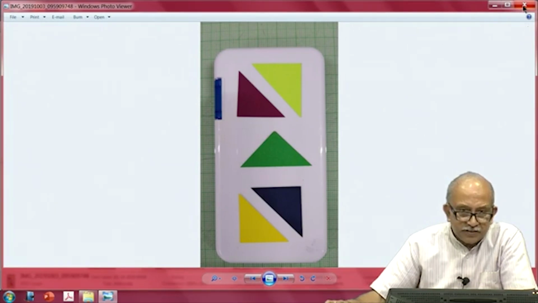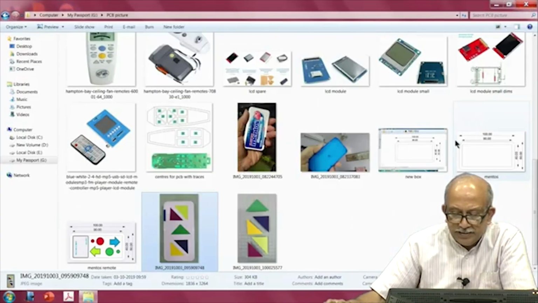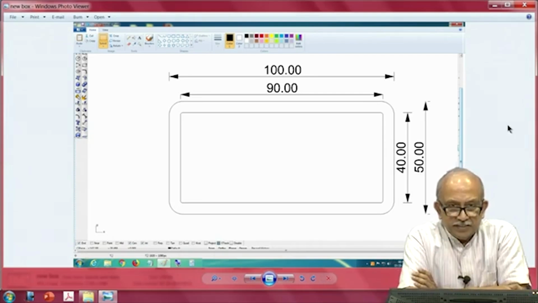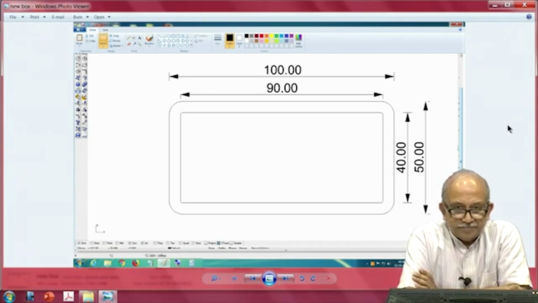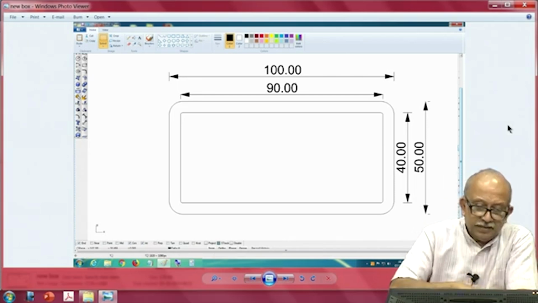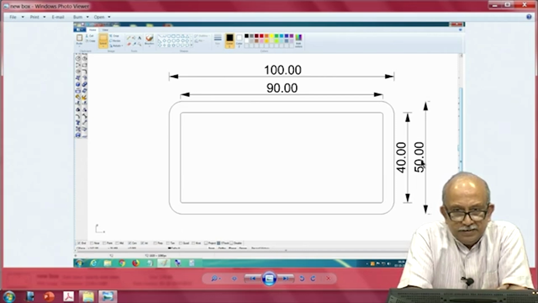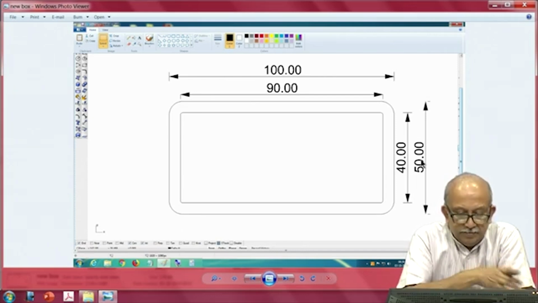I thought it is one way because I have not yet started a proper thing, and now you see here what I have done is, after measuring the dimensions of the available small enclosure, I have now put all of these things into Illustrator, typically Microsoft Paint.